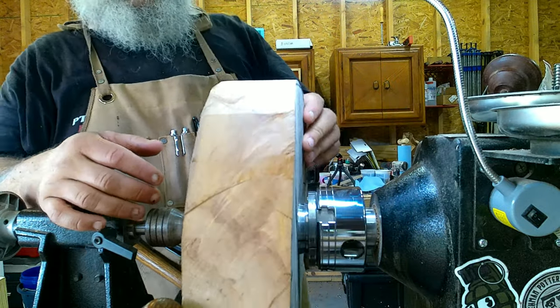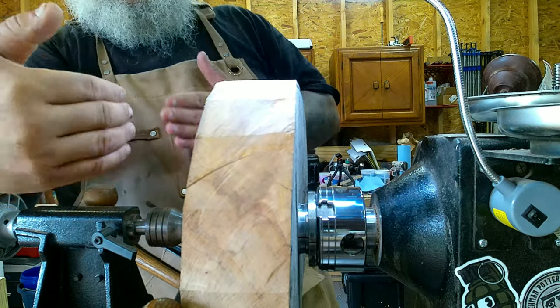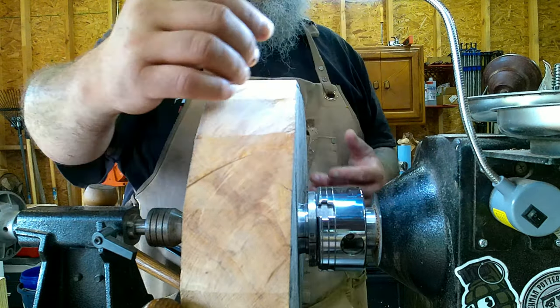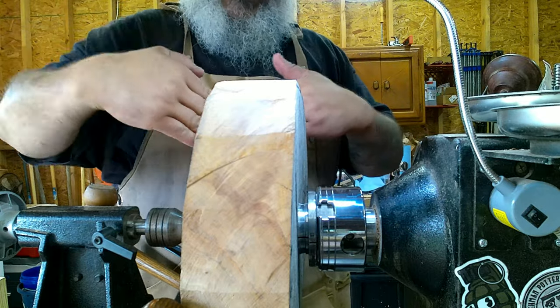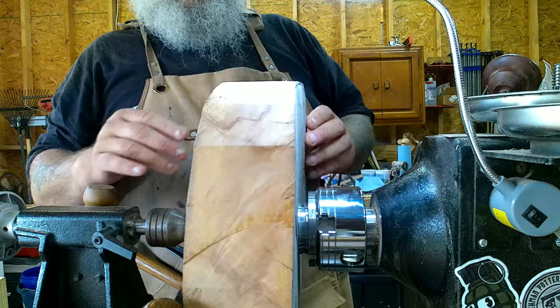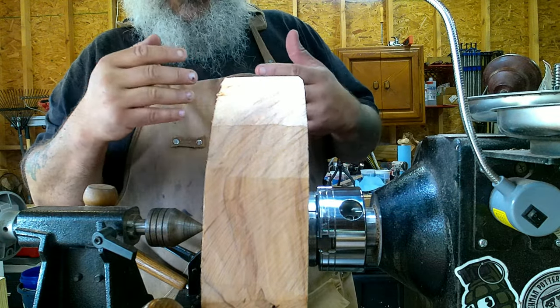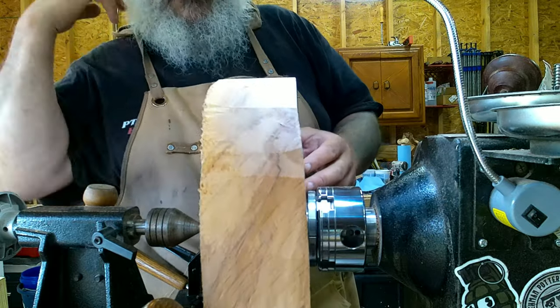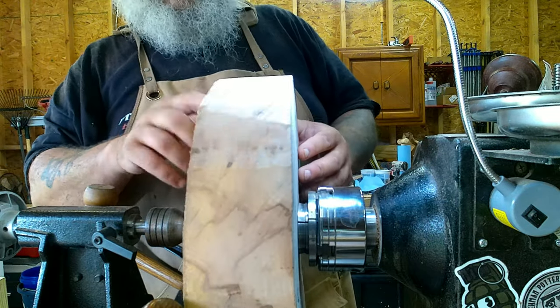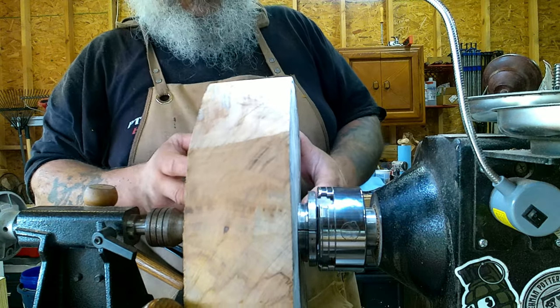I also decided that I wanted the feathering to be on the inside surface. So this is the center of the tree, this is the outside, which means when we cut it away, as we're cutting towards the center, we'll get a really nice pattern of the rings of the layers of the tree. So we'll see that a lot more as we get it round and then begin to work into the wood.